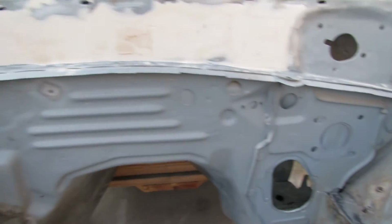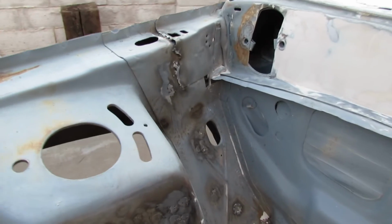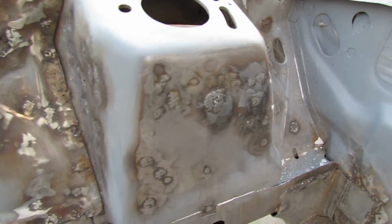And the next thing I'll be doing is just going through and slightly coating with a light coating of the body filler, the Bondo.